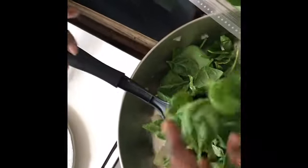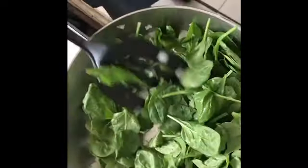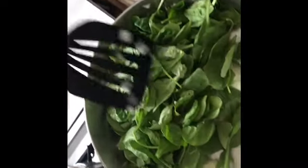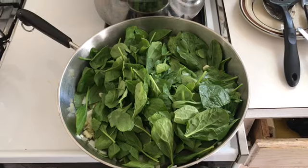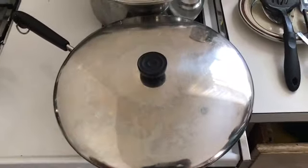So while your pasta is cooking and your chicken is cooking, you want to add the spinach into the skillet so you can saute it with the rest of the vegetables. I added the whole container of the baby spinach just because I was cooking for a lot. And when you add all of the spinach, I go ahead and put the top on just so it could cook the spinach and shrink it so I could have more room in the skillet.